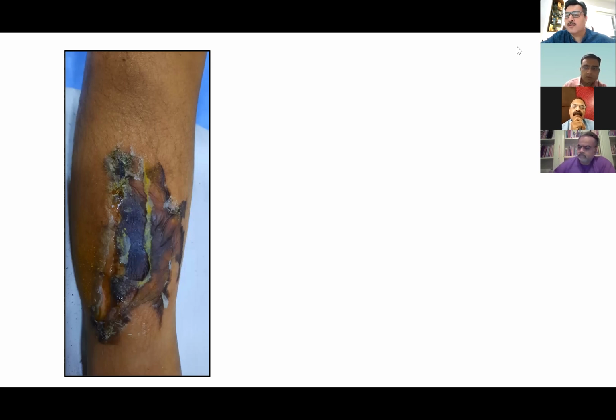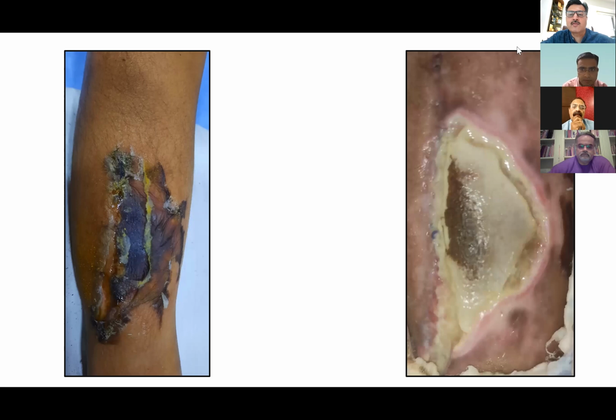Fine. So show us what you have done, Gaurav. Dr. Raibakar sir would like to do the silver sulfadiazine dressing. Wow. This is around the 10th day. So I would like to ask, sir, should we still follow with dressings, or do we need to do something else? I think you have to allow and see whether this wound granulates or not. So I think you have to do dressings only now.